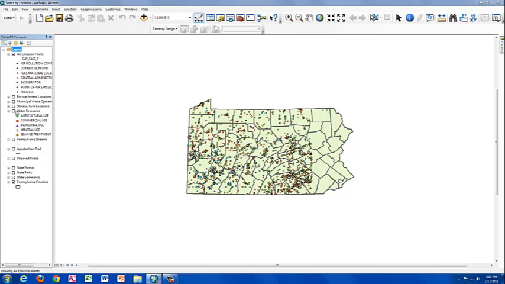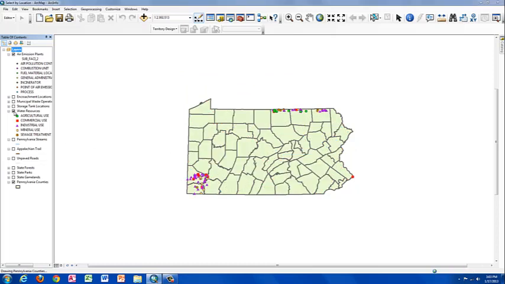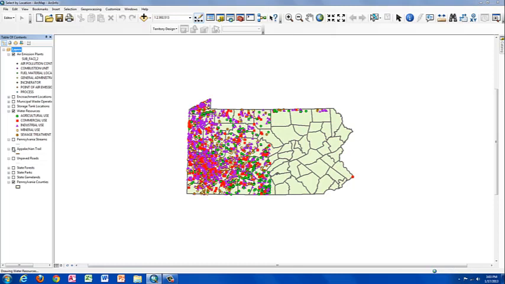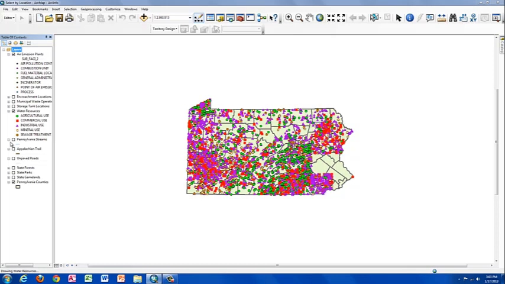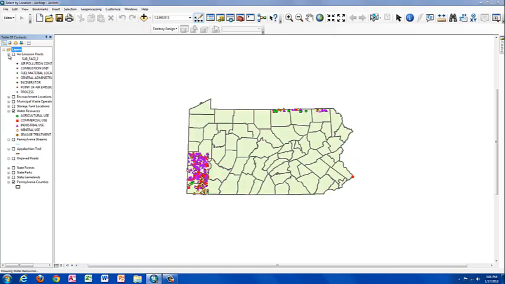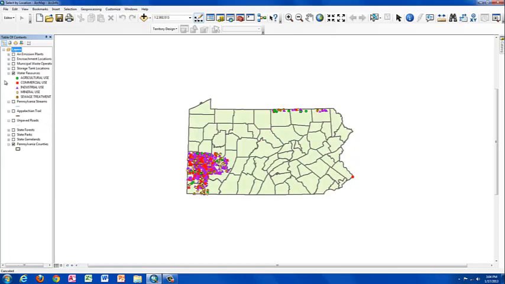In the meantime, I'll just continue to turn on some of these layers. One that I'll be demoing is the water resources layer. I'll go ahead and turn that on too. As you can see, there's a lot of those as well, so they're going to take a few seconds to load. For the purpose of this demo, I'm just going to turn off the air emissions plants. I'm going to leave on the water resources and turn on the streams layer.